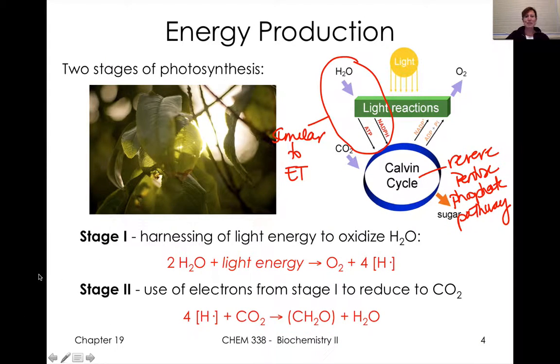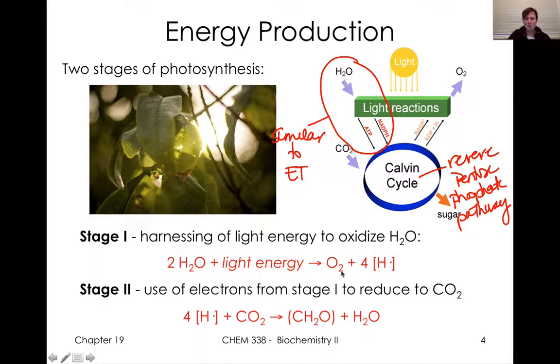To summarize what happens in these two stages of photosynthesis: stage one, these light reactions. We are going to do processes similar to electron transport, but rather than the energy coming from electrons that are chemically high in energy, like we get with NADH, we have electrons that we make high in energy by using photons to excite them. Other than that, we're going to see a lot of homology between electron transport in mitochondria and in chloroplasts. A main difference is how we get those electrons to be high energy: by virtue of their standard reduction potential in mitochondria, and by using photons to excite them in chloroplasts.